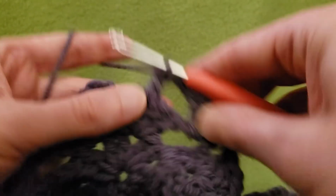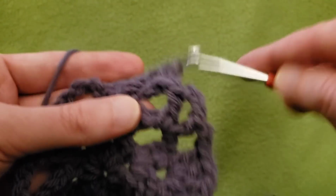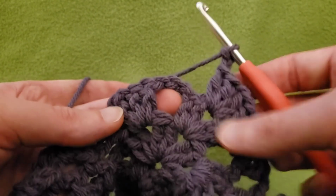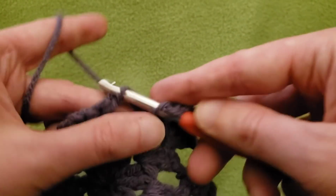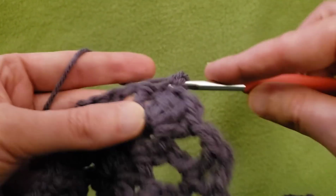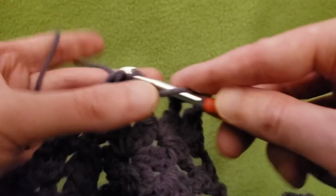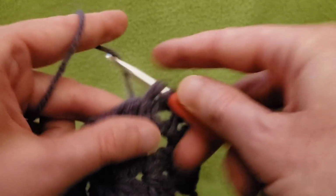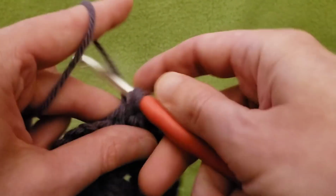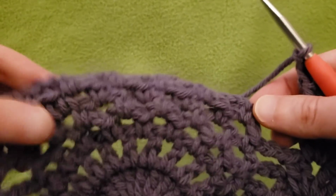2 doubles, chain 1, 2 doubles, chain 2, and same thing here. So after chaining 2, double, chain 3, double, chain 2, cluster in the cluster. So that's 2 doubles, chain 1, 2 doubles. Chain 3. And we're going to now work on this pineapple.